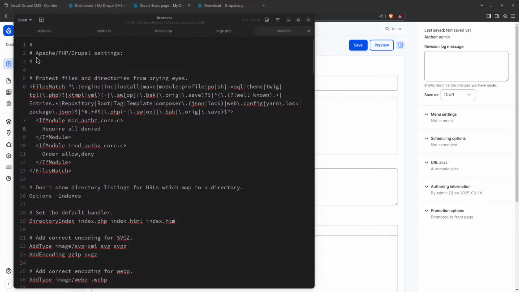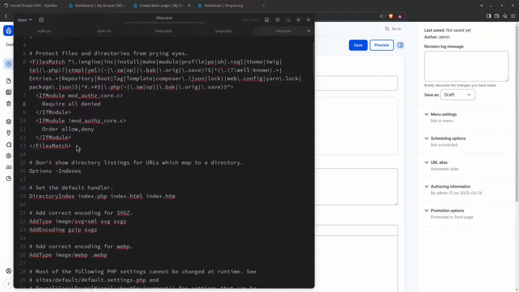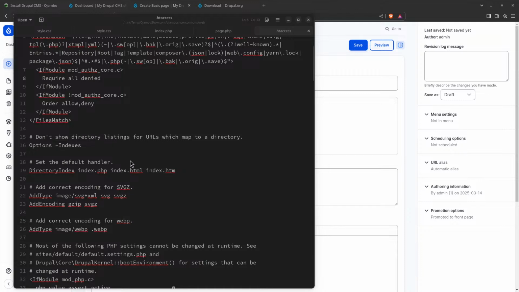So you see, it knows I'm using Apache, of course, and PHP. So if you see here, it protects these particular files. I do like this. And then it also has this, meaning if you go to a folder which doesn't have an HTML or a PHP file, it won't list all the contents. That's a default in Apache. I don't know why, but yeah. So when you put minus, it won't show the directory listings.